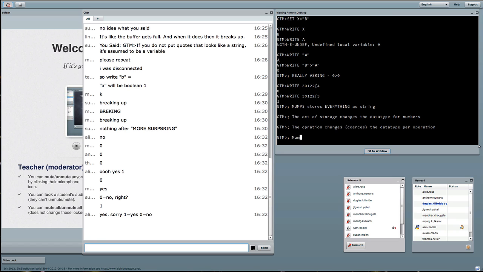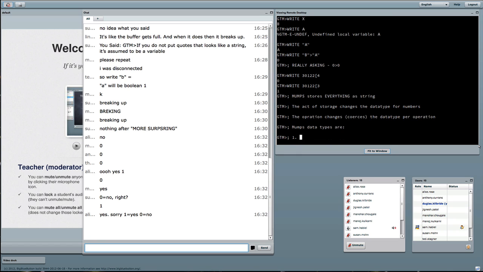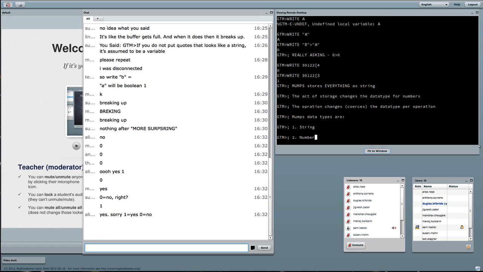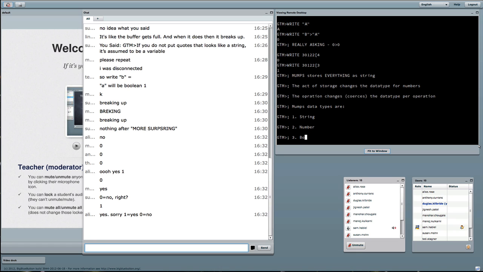So Mumps data types are 1, string, 2, number, and 3, Boolean. Boolean means true or false, represented by 1 or 0.